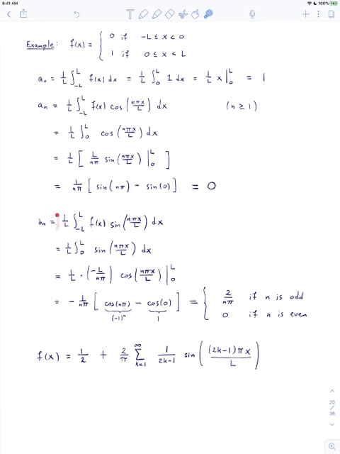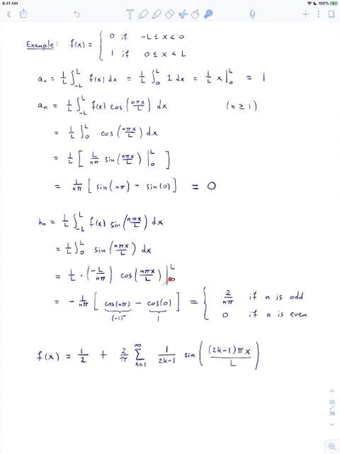What about the b sub n's here? That's 1 over L times the integral from minus L to L. Again, you're multiplying by f, so that's going to be 0 for negative x. So you just end up with the integral from 0 to L of the sine term. You integrate that, and you get the opposite of cosine. And again, you divide by the n pi over L, so that's why that L over n pi is there. That L cancels with that L, so you just have minus 1 over n pi.